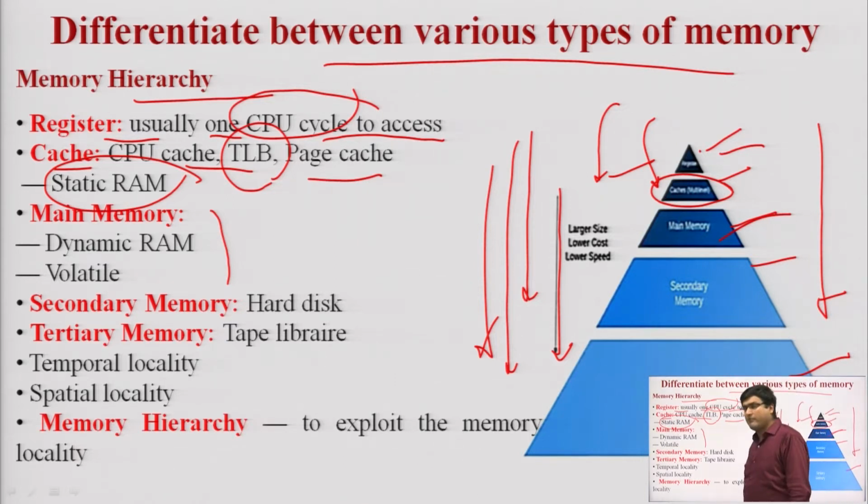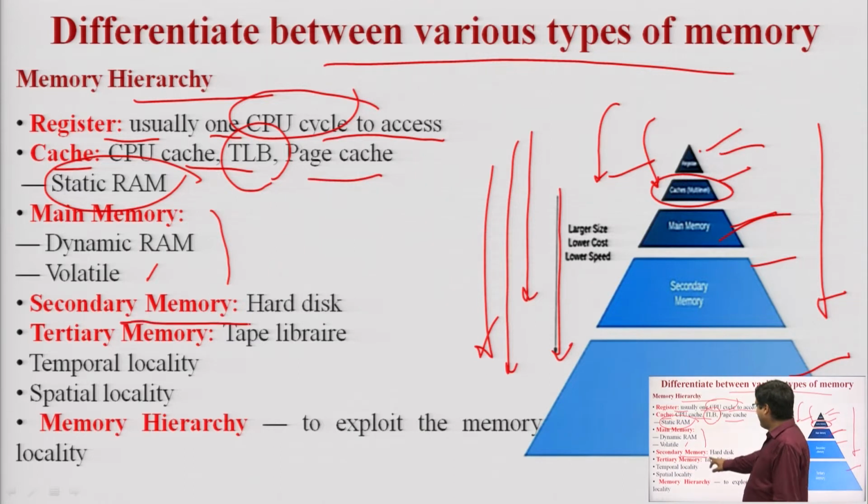We have a dynamic RAM. RAM is basically a volatile memory. RAM means volatile memory. As long as the power supply is on, its contents remain in the system. As soon as you shut down the power supply, RAM will not work, and its content will not be in the memory. So that is a volatile memory, dependent on the power supply. As long as the power supply is on, its content will remain in the chip.